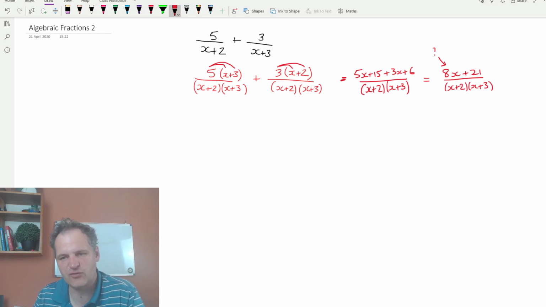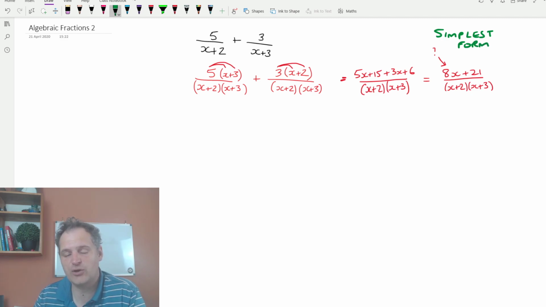It may look like there's a lot of stuff going on there. Doesn't matter. This is a final answer because this is as simple as it can be. Answers in maths are... I hesitate to even use the word answer, because this is the simplified form. Answer is a poor word to use. What we're looking for is the simplest form. It doesn't go any simpler. This is just as simple as it goes. Hence we call it the simplest form. And that is what they're looking for when they say simplify this algebraic fraction. We're just looking for this form.